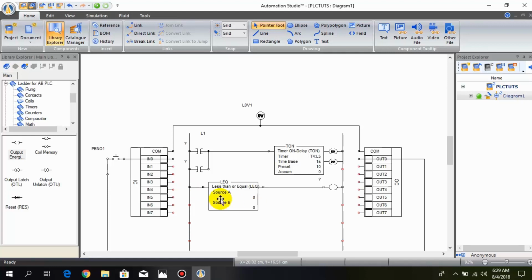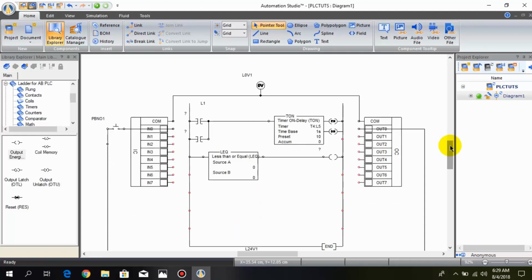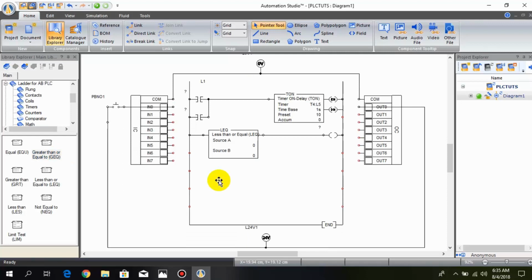So first we will place all the comparators, then we will learn how to configure all these comparators. So we need another comparator. Let's connect another comparator that is greater than or equal to, because we have to turn off this output for 2 seconds, and for that I have connected this comparator in parallel.